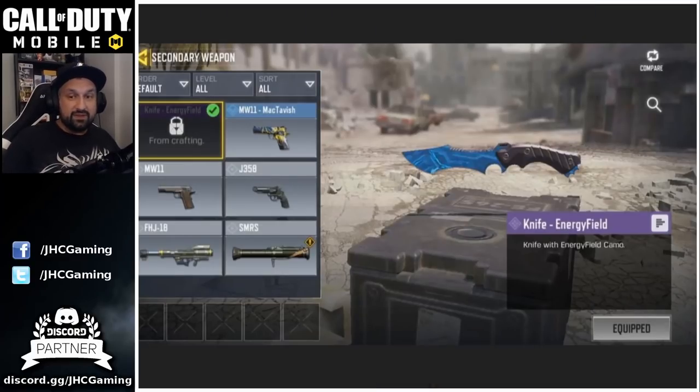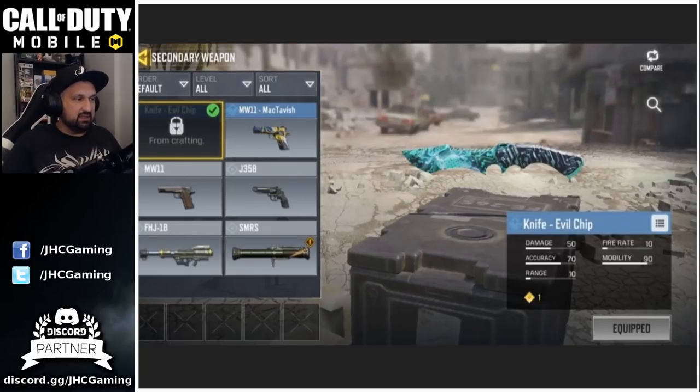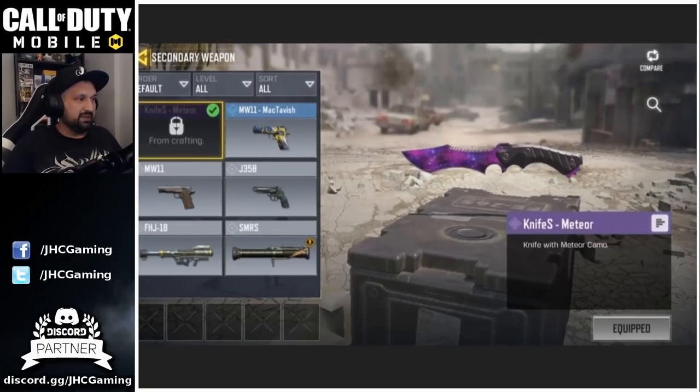Now let's go with the knives. We got energy filled here, and this one's looking super cool. I love blue stuff, and it's looking like metallic blue. Next up is Evil Chip, more greenish if you like green.